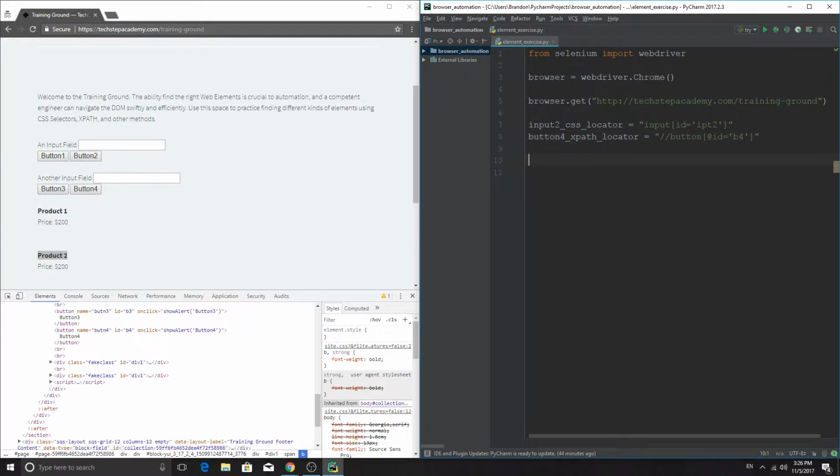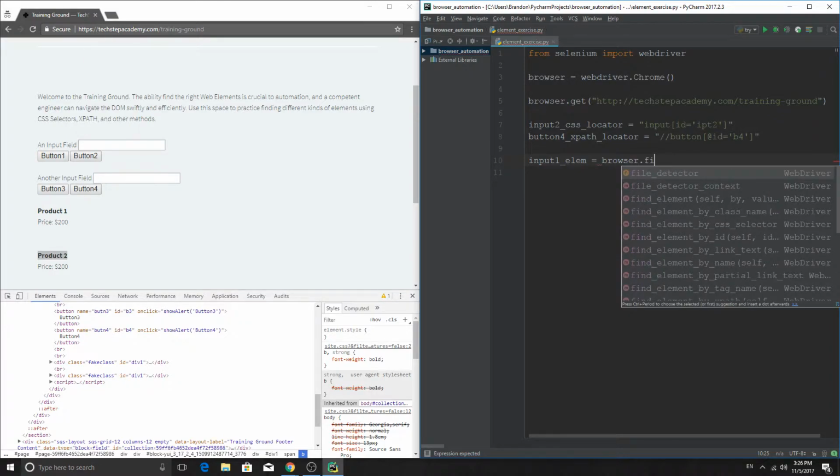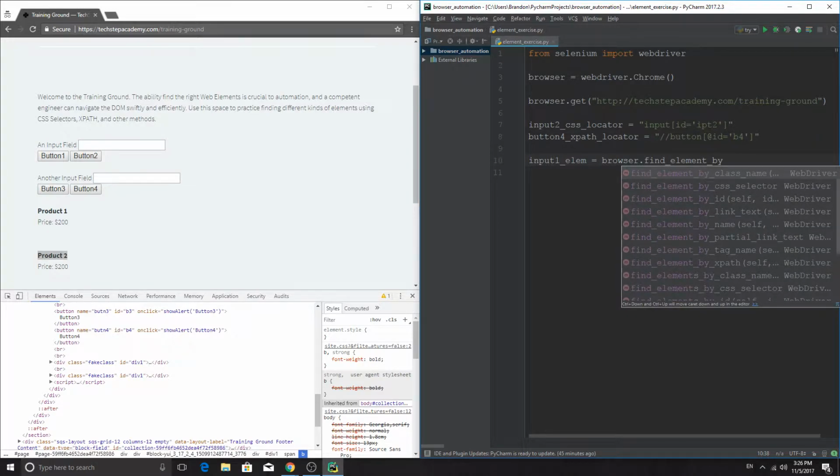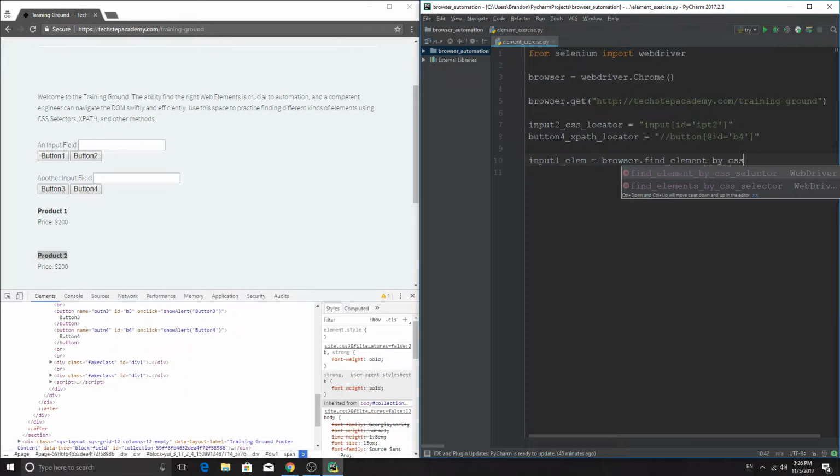So the input one element is, we're going to use that WebDriver. Find it by the CSS selector, and we don't have to pass the string anymore because we already did our homework, right?